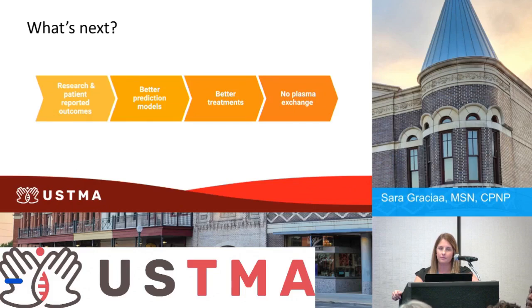At the same time, I want to put a plug in. There's a program called Fast for TMA, which some of you may be aware of. It's a free service which actually helps in getting ADAMTS13 testing, either while in the hospital or, more importantly, when you're home. The phlebotomist, or the person who collects the blood, can go to your home, or you can go to a local lab such as LabCorp. They collect the blood and send it to Mayo Labs, a very reputed lab for ADAMTS13 testing, and the results turnaround is often 1 or 2 days, and the provider and yourself can be notified of the result right away.